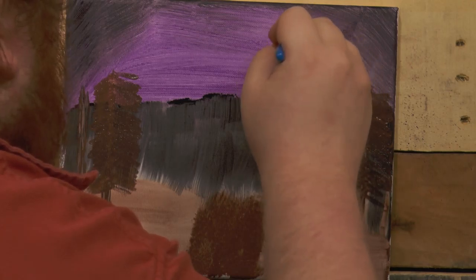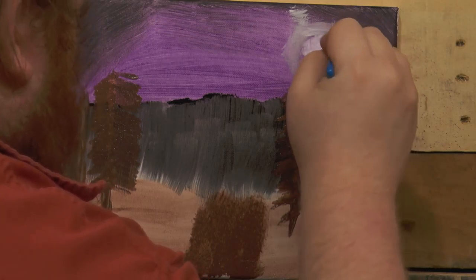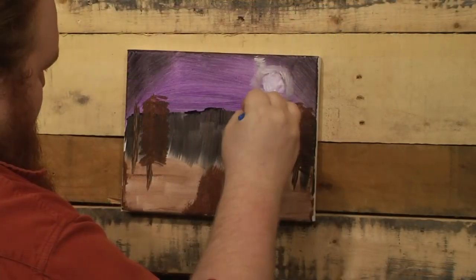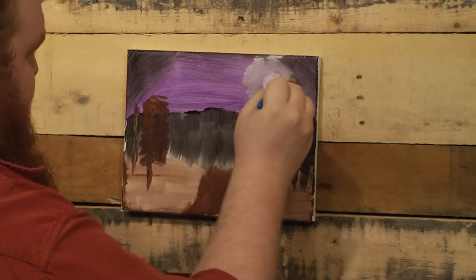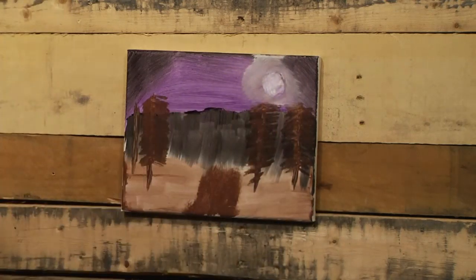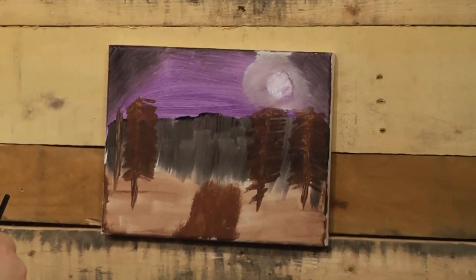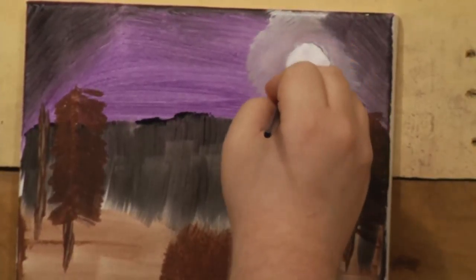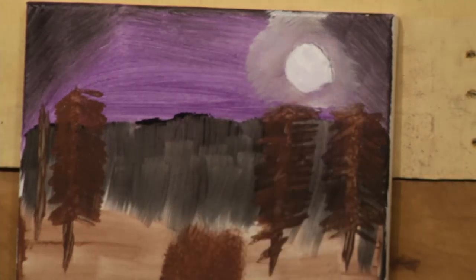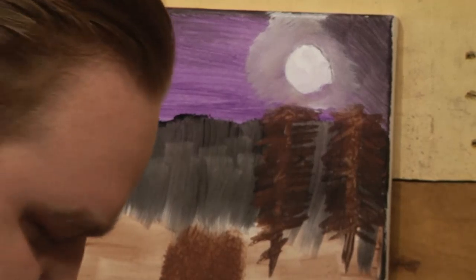Moon kind of lets out light, so we want to soften the area around the moon. This looks a little sloppy right now. We're going to blend it all later. Just going to go outwards. We're going to blend it in. Might make things a little bit easier if we had a little bit more moon in there. We're going to use nice dry. Just really bring the white in. Cover up anything here. No mysteries. The moon's a real friendly guy. Doesn't want to surprise anybody.